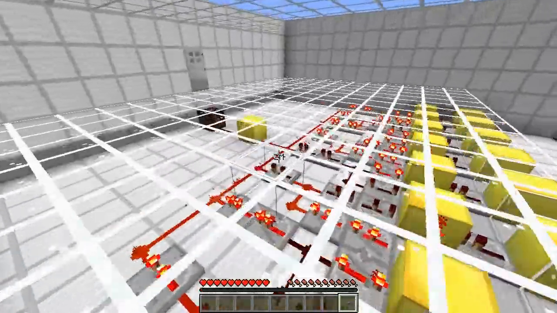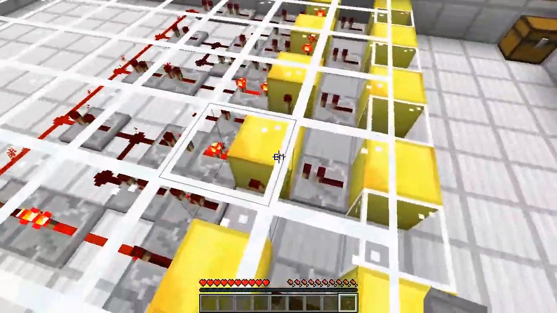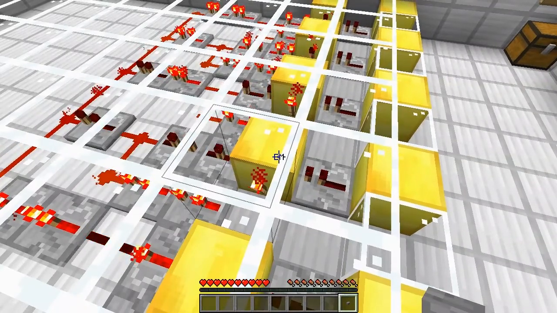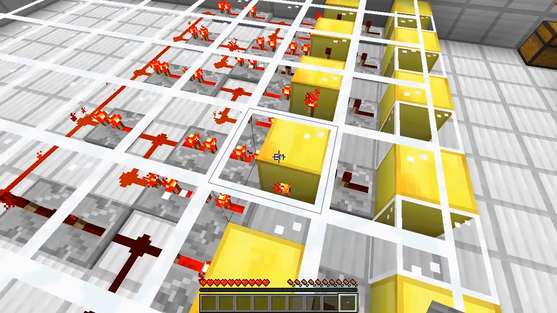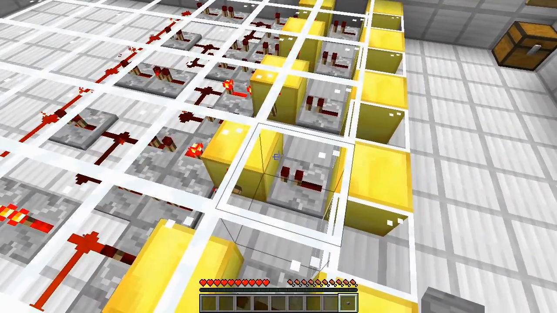Alright, so let's figure out what needs to happen. We need this line to be off. How do we do that? We need to stop the clocks first of all. How do we stop the clocks?